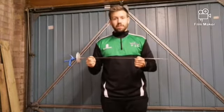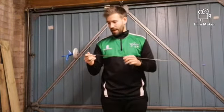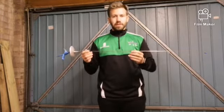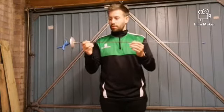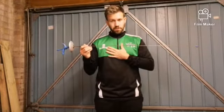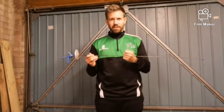It was then developed into the fencing sword you see here — the foil. It is usually used to help train beginners to learn how to fence, but is an extremely popular weapon in its own right at the highest level. The target for the foil is the torso. To score a point you want to be hitting the torso of the body — the arms, the head, and the legs do not count. That requires quite a bit of accuracy and skill.